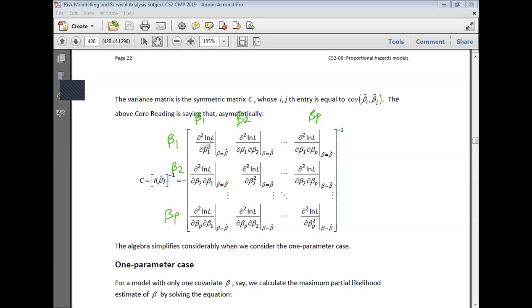And the variance, as we know, is not precisely this. The Cramér-Rao lower bound said that we have this double derivative, with a minus sign, and its inverse. So you do the same to the whole matrix: it gets multiplied by a minus sign and you put an inverse over it. But you will have to remember that the inverse of 3 is 1 upon 3, whereas the inverse of a matrix has a particular formula that you will have to figure out, which will help you find its inverse.